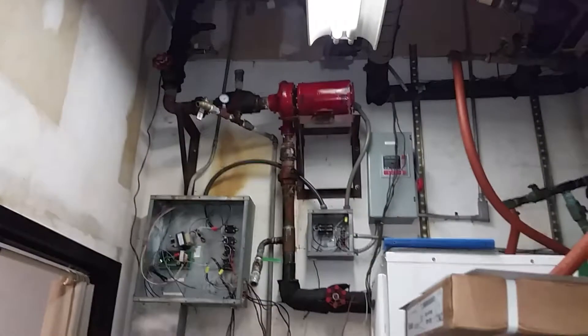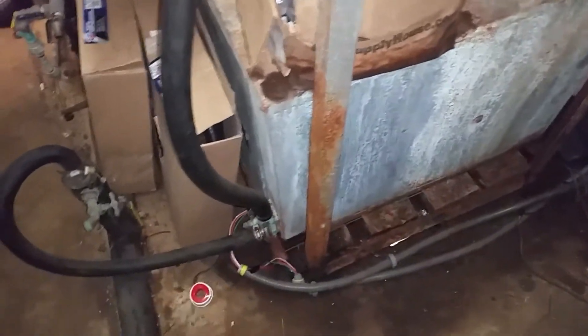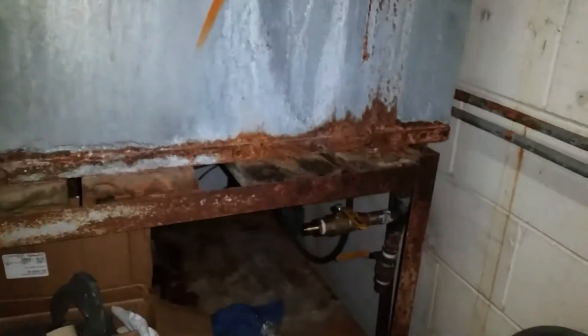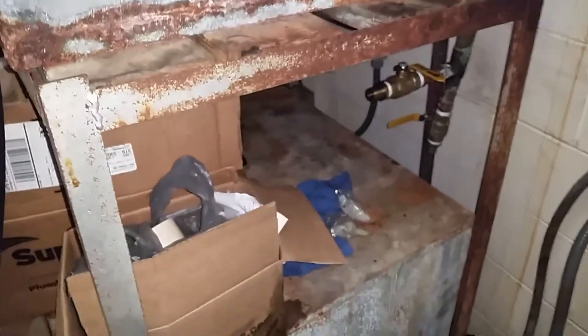I've got some wiring to take care of up here. There are a lot of things that aren't the way we would have done them, but everything can't be perfect, so we're making the best of the situation. This shelving unit has completely rotted away, so that unit is sitting on the ground. It's hard to tell because there's not a lot of room, but this is sloped significantly backwards and it's mostly just being held up by hope right now.